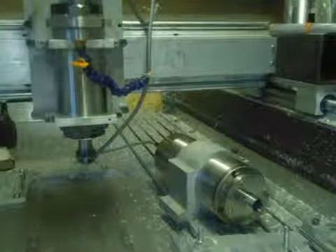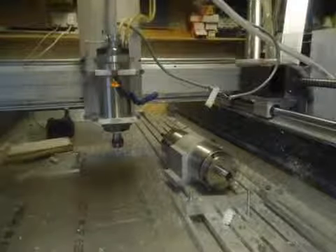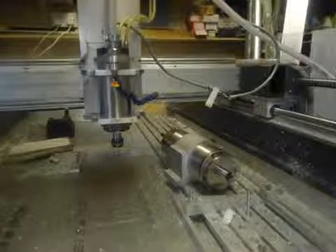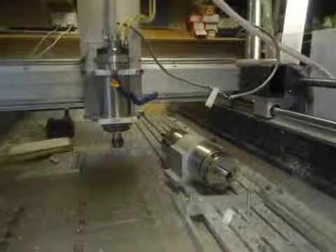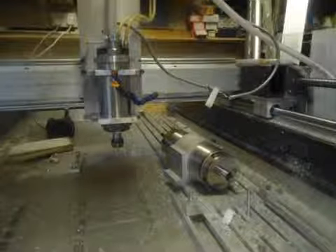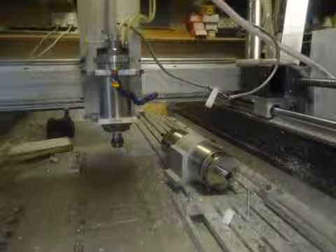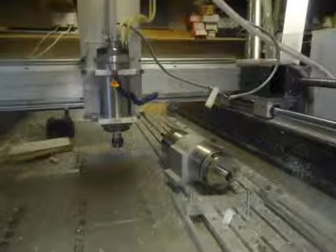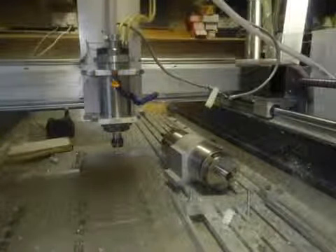Now we will pause for a moment whilst I change the wiring around to the other spindle. Now for the cheaper spindle. One thing to note is this spindle is, unlike the other one which is new, about two years old, so it is a bit noisier than when I got it in the original video, but the difference isn't too significant.